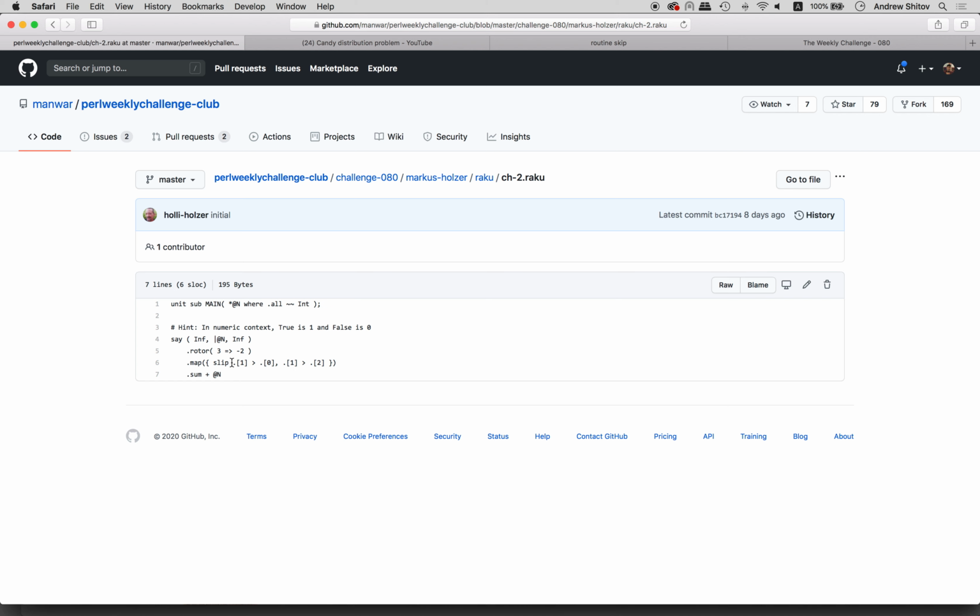When we are inside the map, when we are executing this block, we've got the $_ topic variable, and we can subscript this with these constructions starting with the dot. So there are 3 values: 0 is the left neighbor, 1 is the central element, the current position, and 2 is the right neighbor, right? It can be, by the way, infinity. What we do, you see, there are comparisons, and we check if the current element is bigger than the element on the left, and here we check if the current element is bigger than the neighbor on the right.